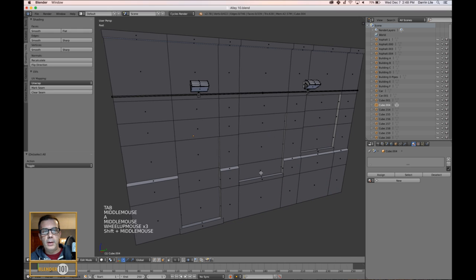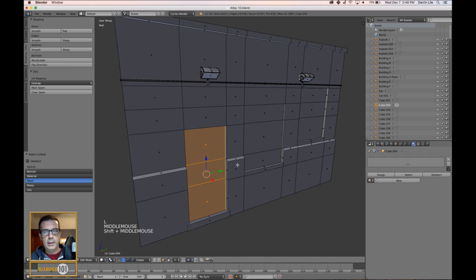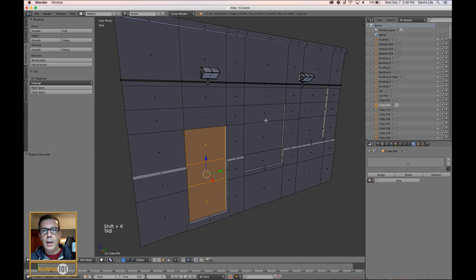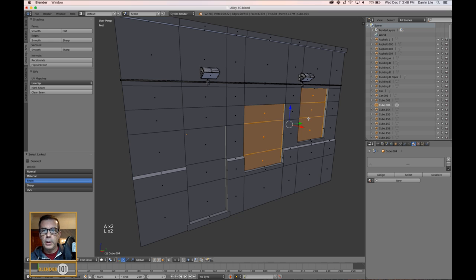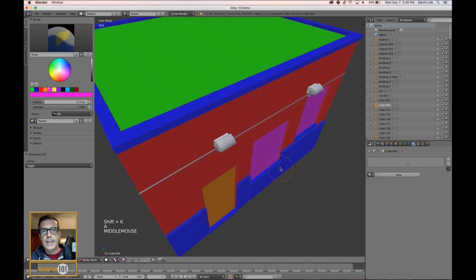And so now that I've got that, this is going to be its own thing. This is going to be wood, right? So we'll make this orange. Why not? And then over here, these are going to be a different kind of brick. So we'll make that its own material as well, its own color.